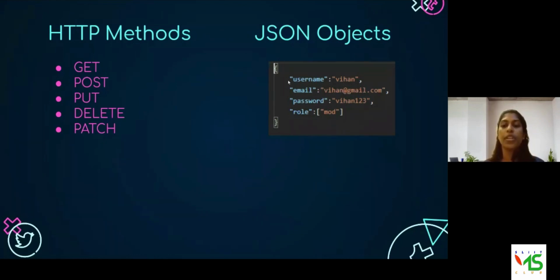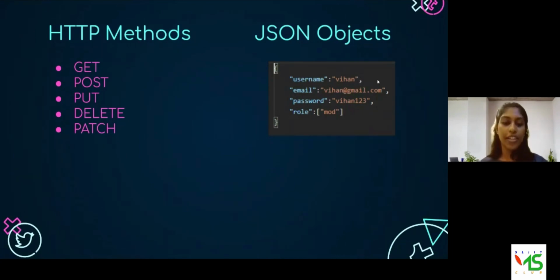There are some key features in JSON objects. This is called a key value pair, and this is the key, username. Here the username is the key, and the name given for that is the value. I mean, in here, this name represents the value. So the keys should always be in a string format, and the values can take any data type. And these should be separated by a comma.